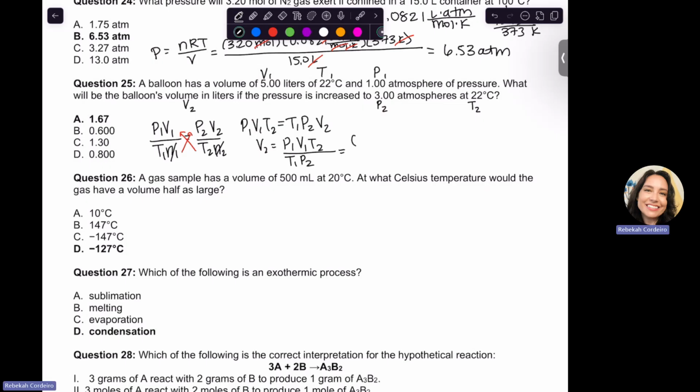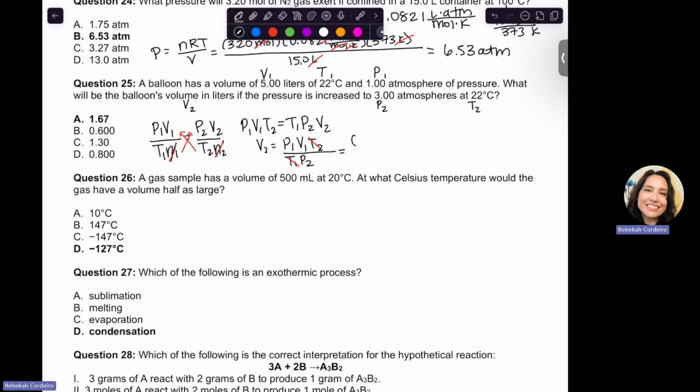And then we can just plug in. Now we want to make sure we have our units correct. As long as volume is the same for both, which it is, and as long as pressure is the same for both, which it is, we don't have to change that, but we always have to change our temperature. And actually, I'm noticing now the temperature is 22 and it stays 22, so I can get rid of the T's, because the temperature stays constant, so it just cancels out anyway.